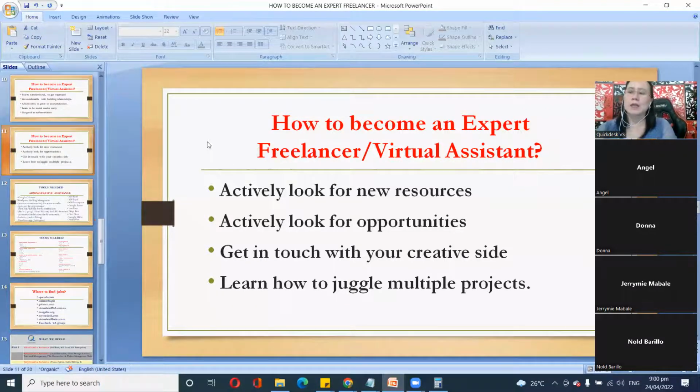But again, kung gusto mo talagang mag-focus sa isang niche lang or isang field lang, pwede naman para mas ma-improve ka. Mas okay kasi kung focus ka kasi mas ma-improve yung skill mo. Every day, yun ang ginagawa mo. So, syempre, mas magaling ka.